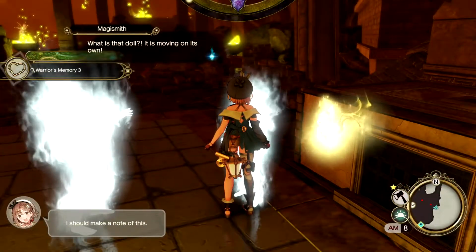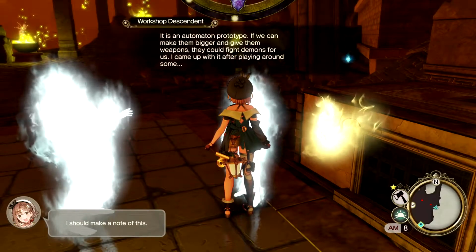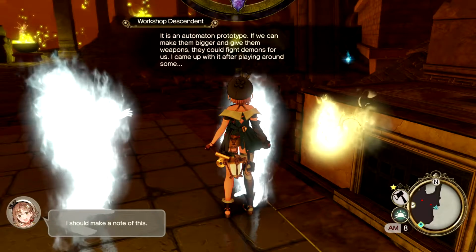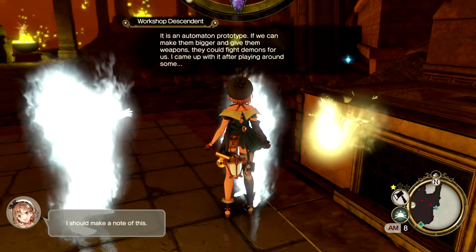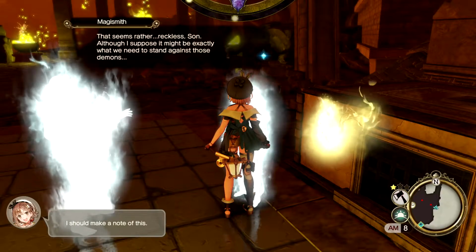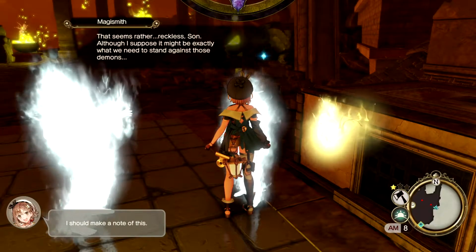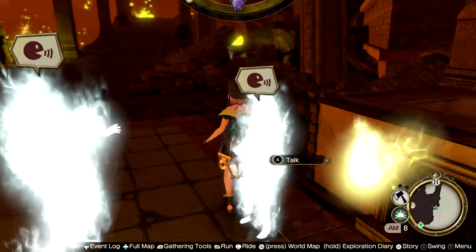What's that doll? It's moving on its own. It's an automaton prototype. If we can make it bigger and give them weapons, they could fight demons for us. I came up with that after playing around some. That seems rather reckless, son, although I suppose it might be exactly what we need to stand against those demons.